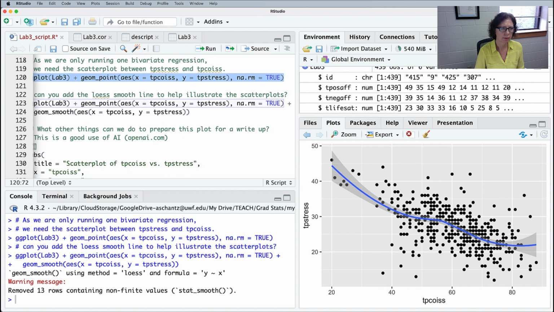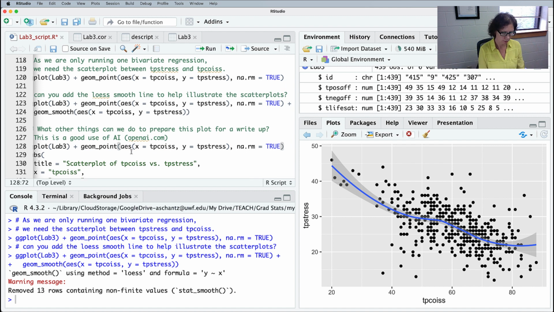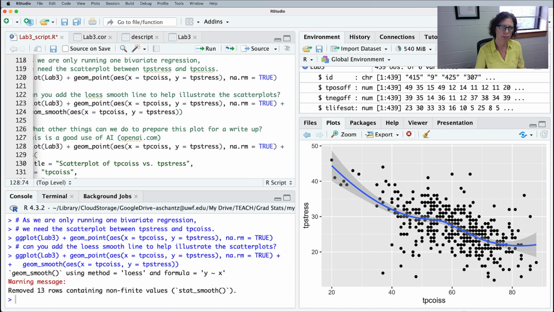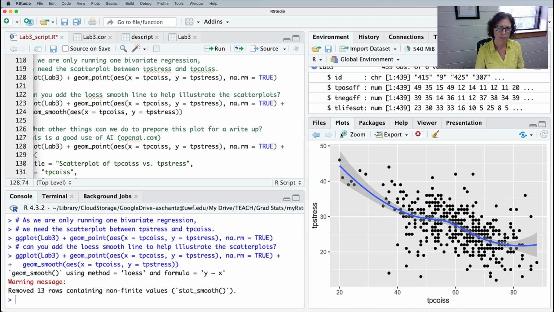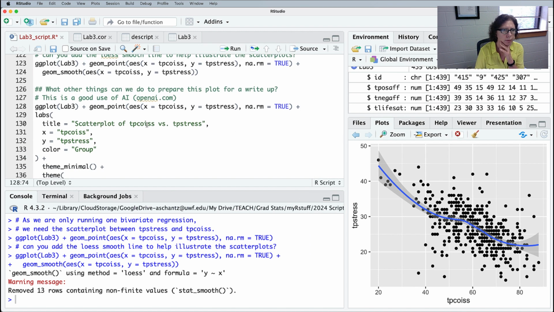So I'm just messing around, seeing if I can make this a little more approachable. I'll put a plus to add in the rest of these. The labels, I'm going to want it to say something more like perception of control versus perception of stress.